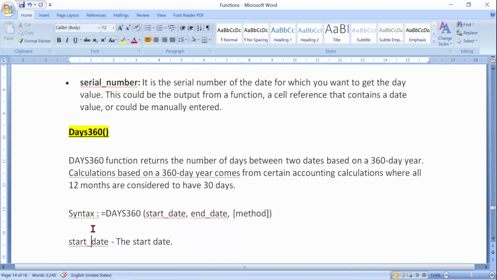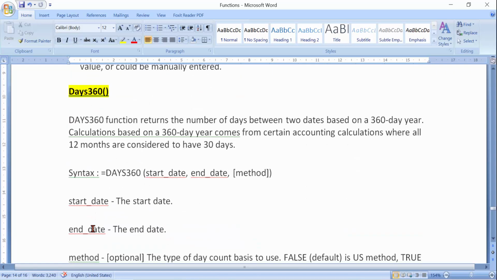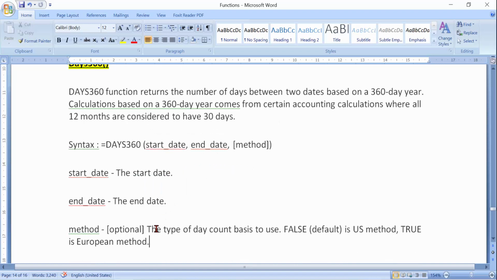Now the next function is DAYS360. This function returns the number of days between two dates, right? So we have to insert two dates, that is start date and end date. So what will be returned? The total number of days between these two dates, right?